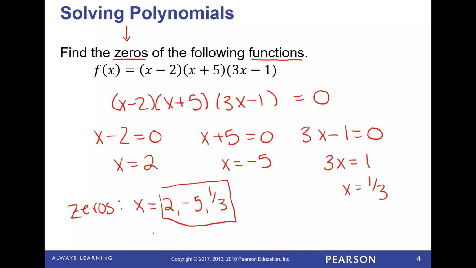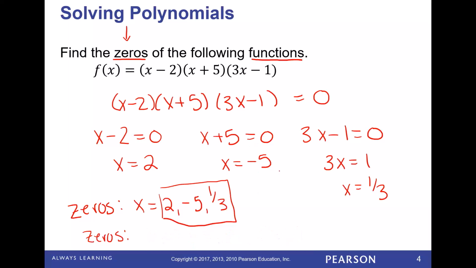Okay, they can also be written as ordered pairs. So if there's no x equals outside the box, you might put them all in and say, okay, well, I have the ordered pair 2, 0. I have the ordered pair, with a comma between my ordered pairs, negative 5, 0. And then I have also the ordered pair 1/3, 0. Again, why do I know that all of them have a y value of 0? Because, guys, that's literally what we set it equal to. Zero of the function means it's some x value that you can plug in that makes the whole thing become 0 for the y value.